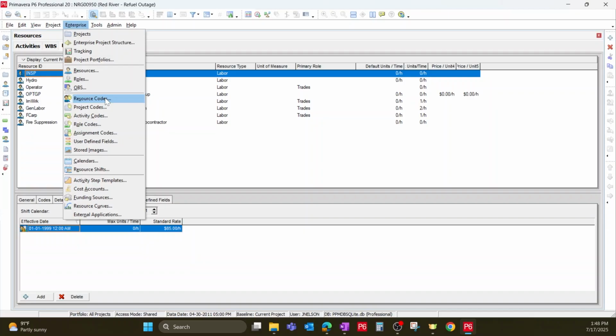I'll kind of leave it as that. There's several of them, and that's a very in-depth conversation for Primavera, but this is how you access it, and we'll talk more about that later. There's also accessing resources like we did earlier. There's roles for resources and so on, several aspects here.